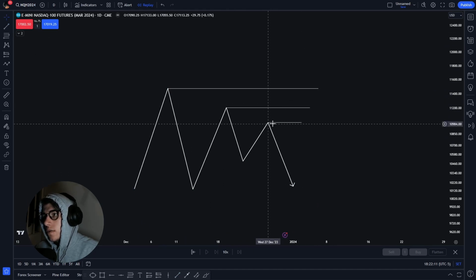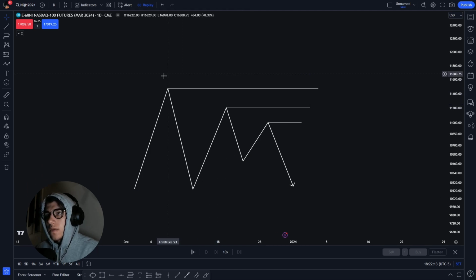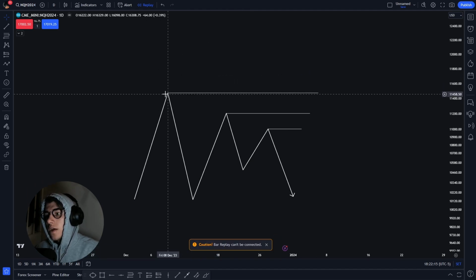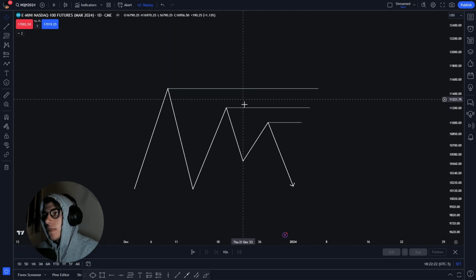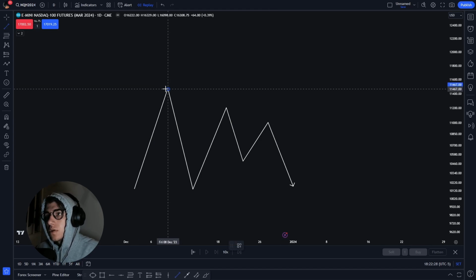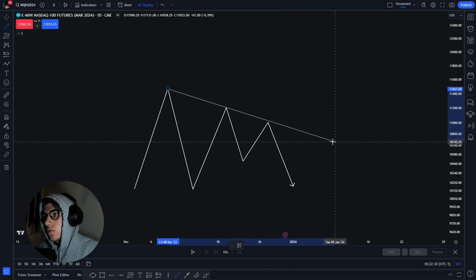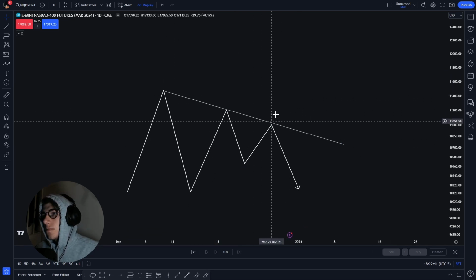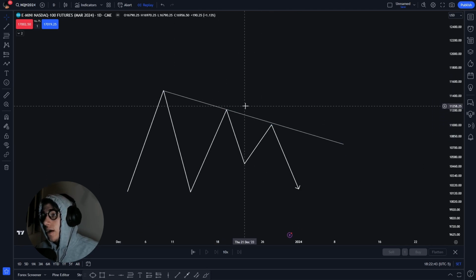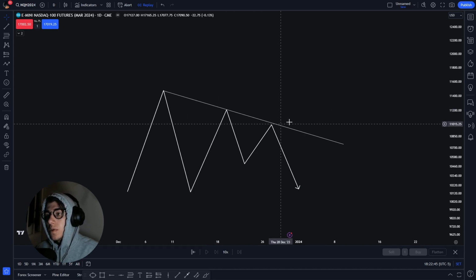Because this high didn't take out this one, and this high did not take out this one, there is liquidity resting above each of these highs. And that is the liquidity that we want to look for. How people would normally draw this would be like this, sort of a trend line. You could also call this trend line liquidity. And this is something that price seeks a lot, or smart money wants to accumulate.